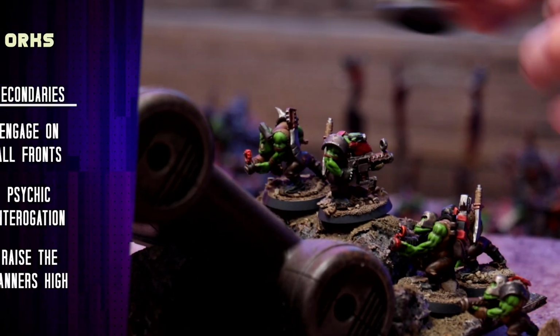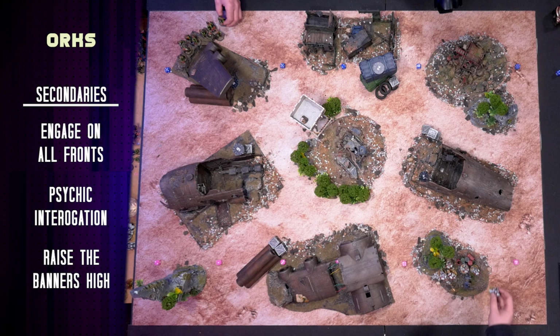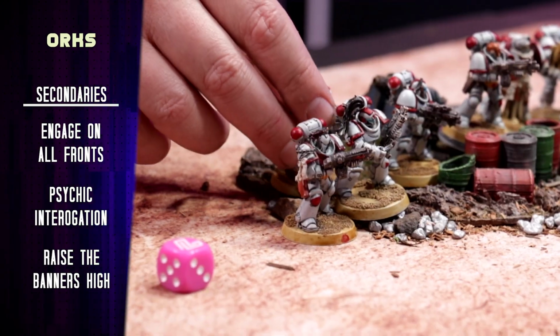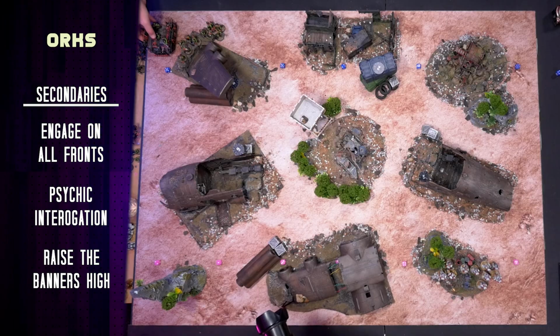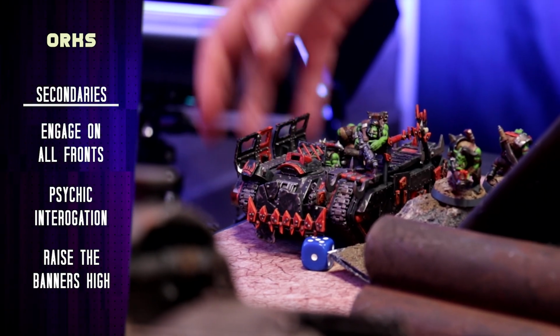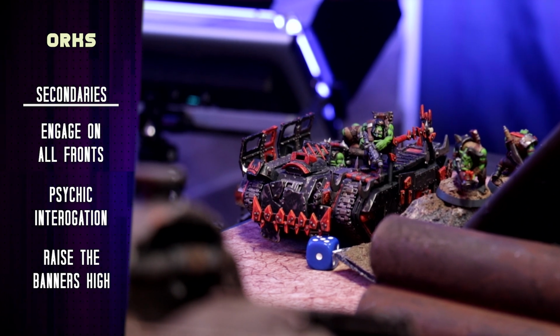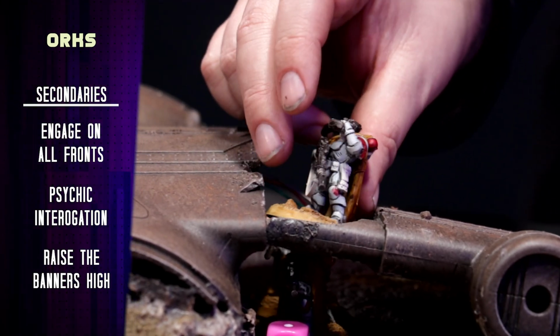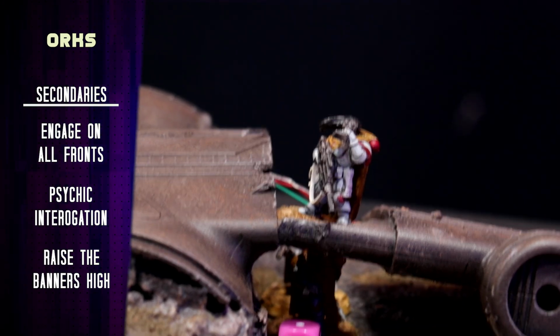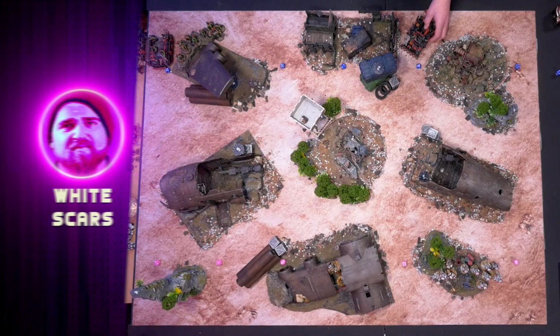Okay, so for this game I've picked Engage because a lot of my stuff is very quick. I've taken Psychic Interrogation because I found my weird boy doesn't actually need to cast every turn to be effective. And I've taken banners because I made little banners and like them. I tried something a little bit fun.